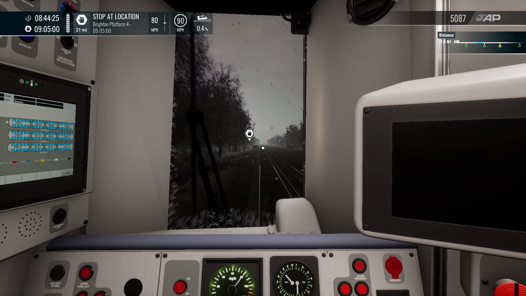Get ready to take the power off. The good thing is there is a high speed-ish sort of line. I know it's only 90 miles an hour, and it's not all the way down to Brighton, which is a bit of a shame. I do plan on running a class 43 out, or even a Javelin service, because that's got a third rail on it, hasn't it? Yeah, we could do that. Sounds like fun.